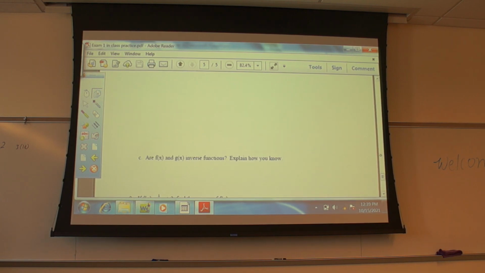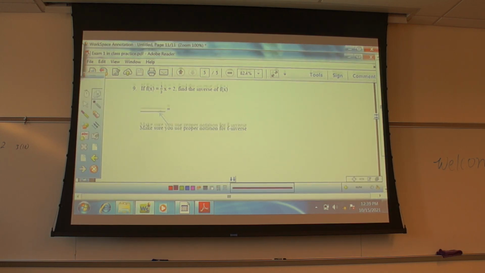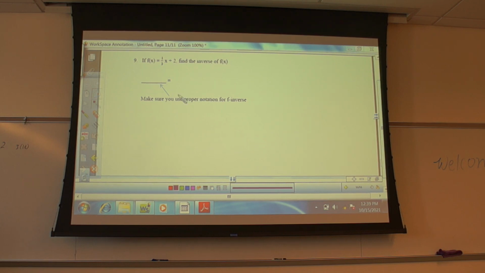All right, let's take a look at this next one here. Find the inverse of x. So first, before doing anything else, everybody write in here what the proper notation is for f inverse. If you know or you don't, take 5 seconds, write it in. Make a note of it on your note card, because you need to know this. It's worth like 1 or 2 points on your exam. It's f with a -1 as the exponent, f inverse of x.